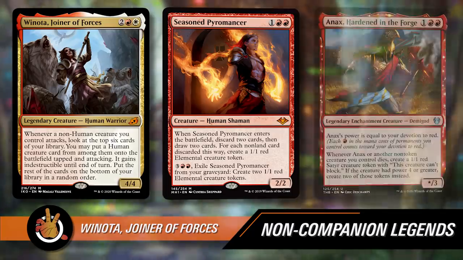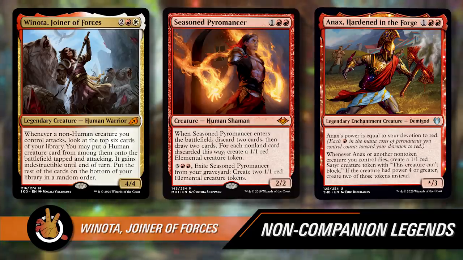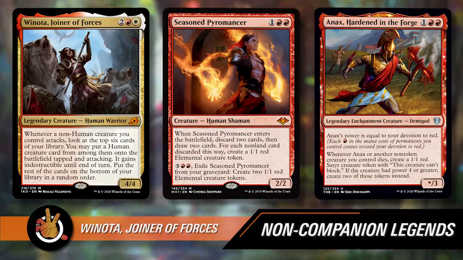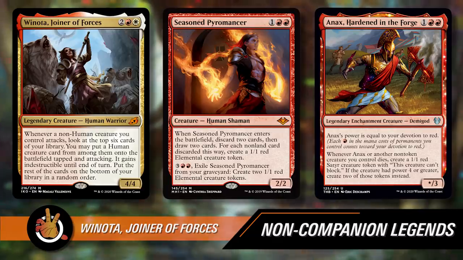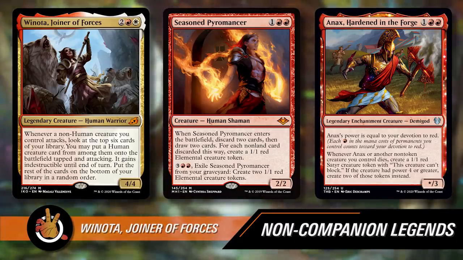Annex, Hardened in the Forge. This one's great, actually. This is 1 red for a legendary enchantment creature Demigod. Its power is equal to your devotion to red. And then it says, whenever Annex or another non-token creature you control dies, you create a 1/1 red Satyr creature token with 'this creature can't block.' If the creature that died had 4 power or greater, you create 2 Satyrs instead. So more Winota triggers.